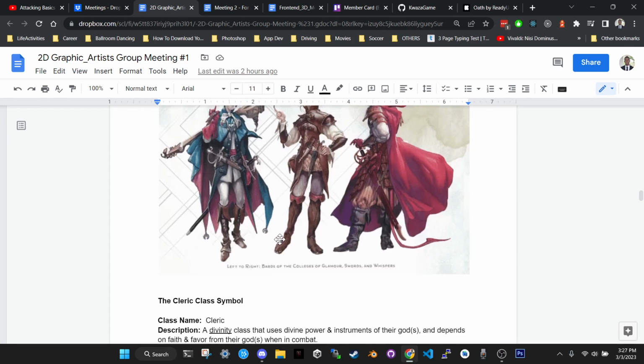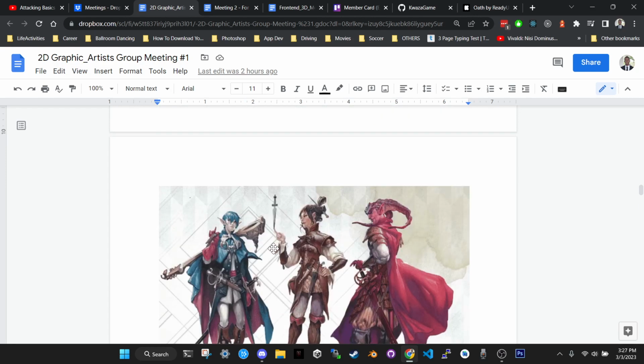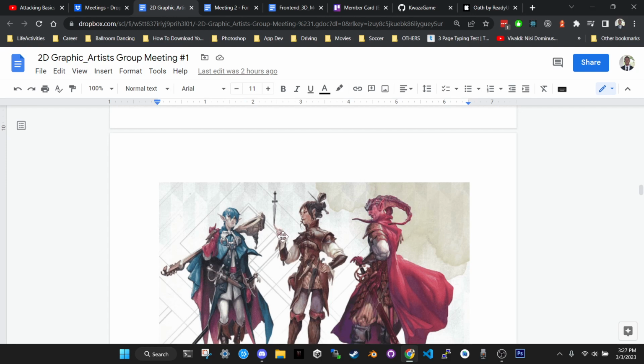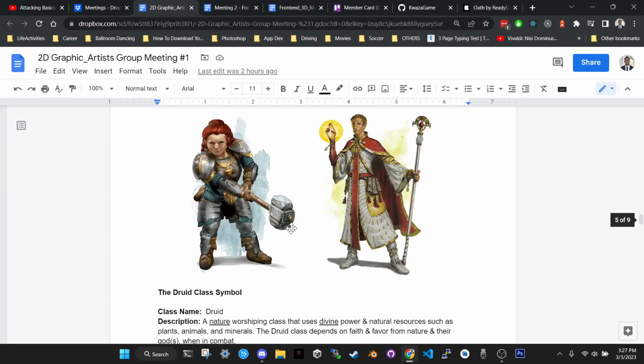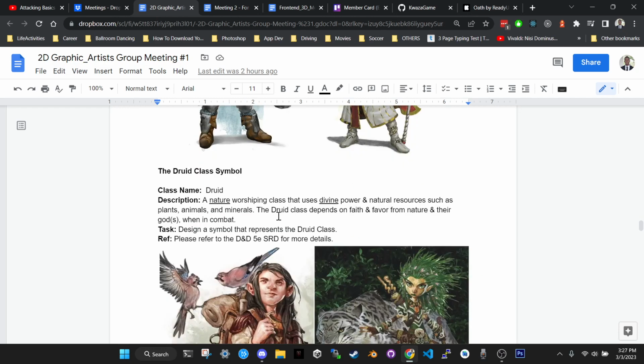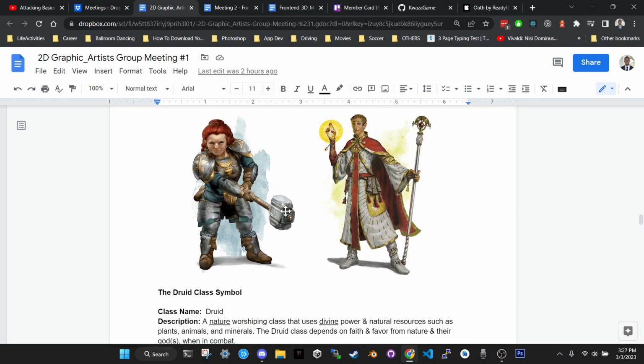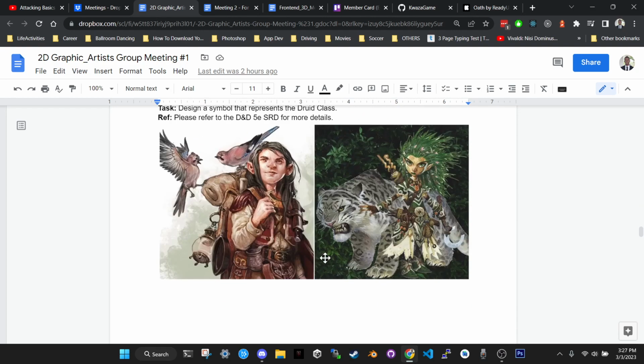The classes have various races as well, right? There are other things like races in the game. You have the shorter figures like halfling, dwarf, and whatever. Those are things that we need to make concept art for.